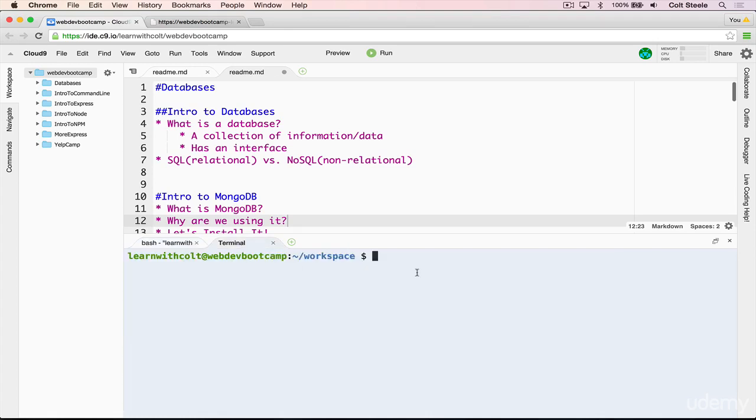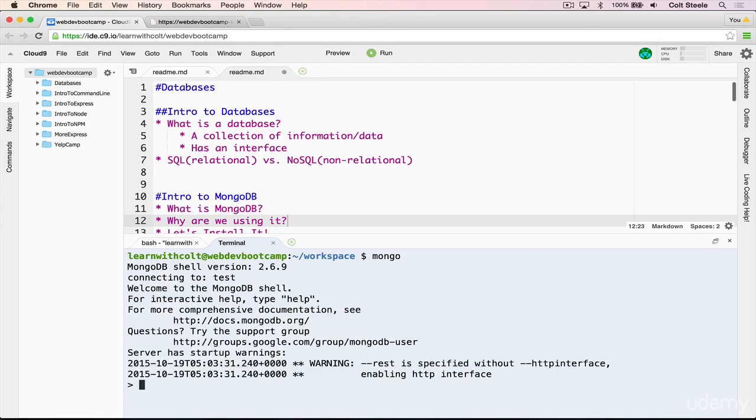There's a simple test. We can type the word Mongo and hit enter. And if our prompt changes, which it does, that means that everything's working just fine. And what we just did here by typing Mongo and hitting enter is we opened up the MongoDB shell, or the Mongo console, which is a place we can go to interact with our data, to debug things, just like the JavaScript console is a place we can debug, but it's not where we actually work most of the time. So that's all we'll do for now.